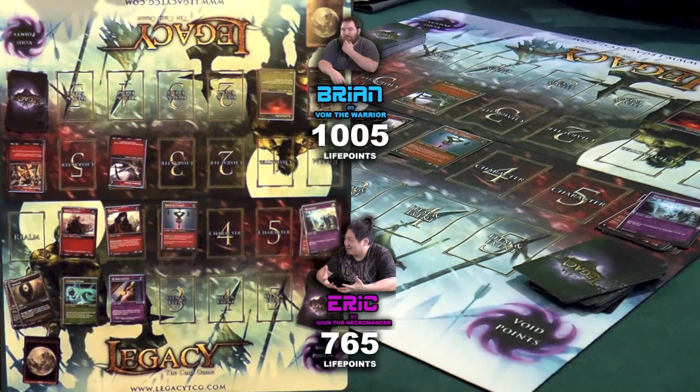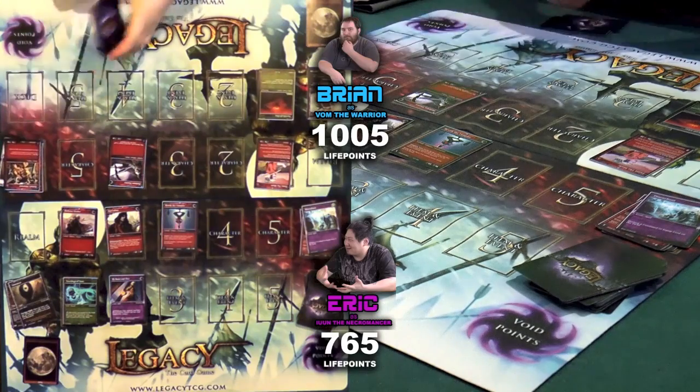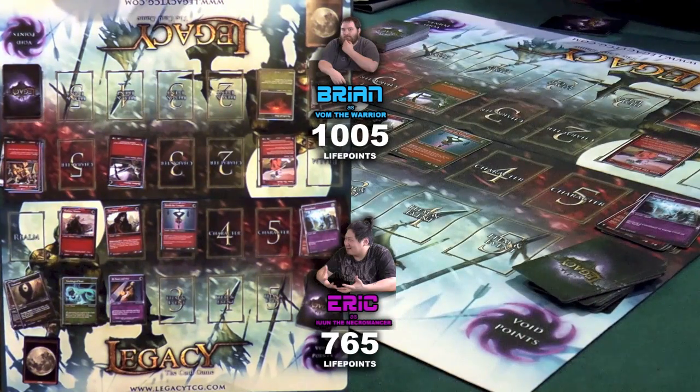Eric, however, attempted to gain as many creatures on his front line as possible to have a continuous wave of minions doing damage. However, Brian was able to circumvent this by taking out Eric's hero twice, and by disabling some of his attack strategies. This has been Legacy, the card game.